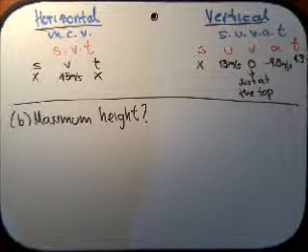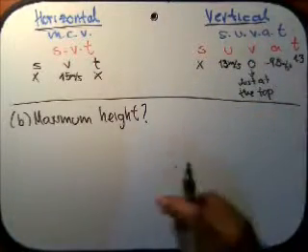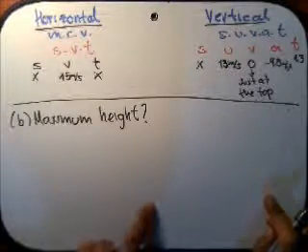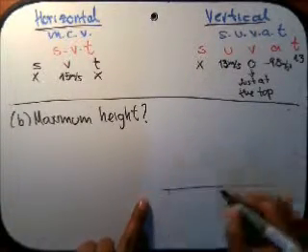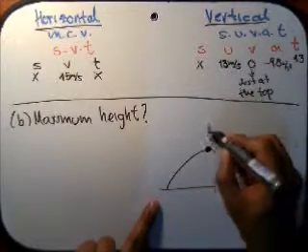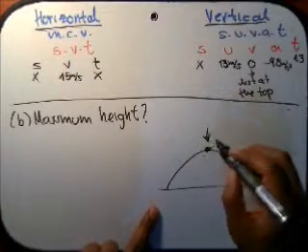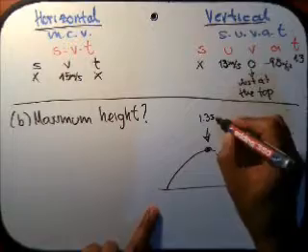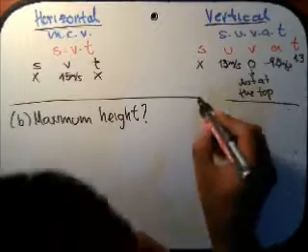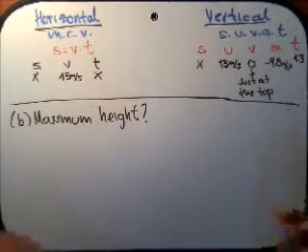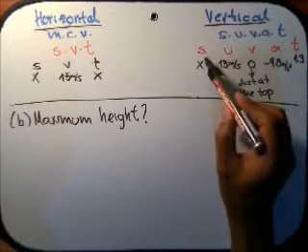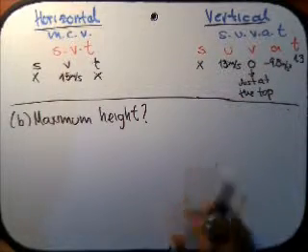I'm not using here the whole time, because that whole time would be the time to go back to the ground, and that's not the time I need. If I want to find the maximum height, right, if I want to find this point, I need to use the time that belongs to this particular position, and the time at this point is 1.3 seconds, right? So if you look at the Suvat equations, you're going to see that there's actually more than one equation that will allow you to find the displacement or the maximum height.